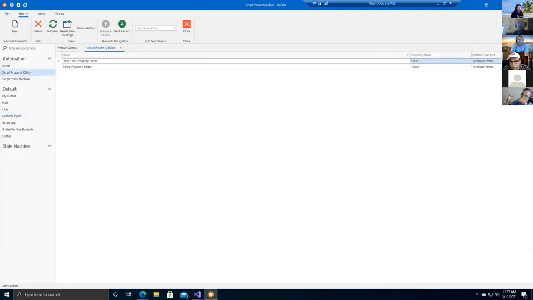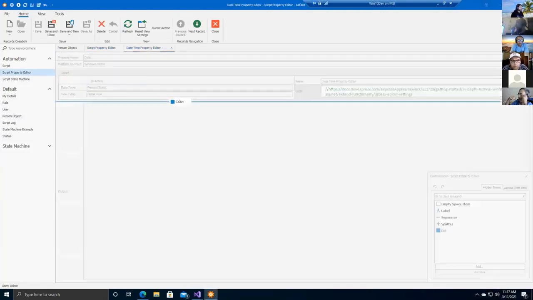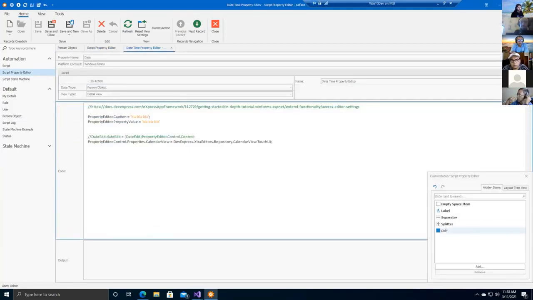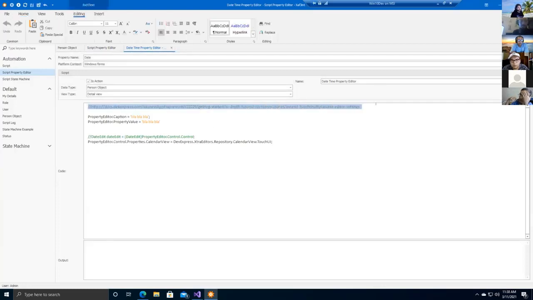Let's see. I have some scripts for property editors. For example, if you have seen the example, I think the example is actually here. Oh, I need to fix this layout. Let me fix it really quick. Here is the link for the example, the official developer's example on how you can modify the settings for a property editor.